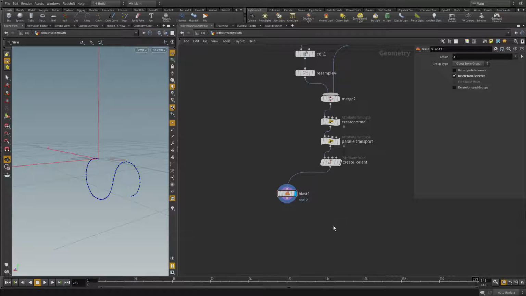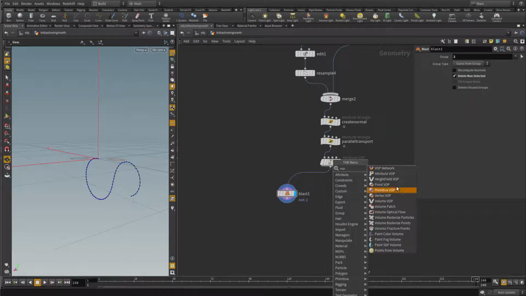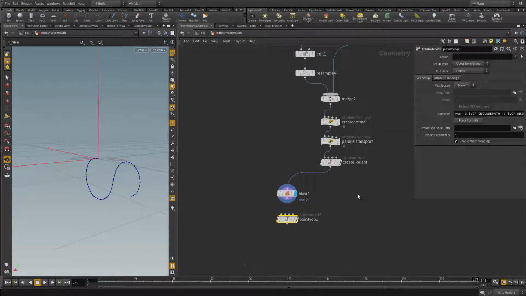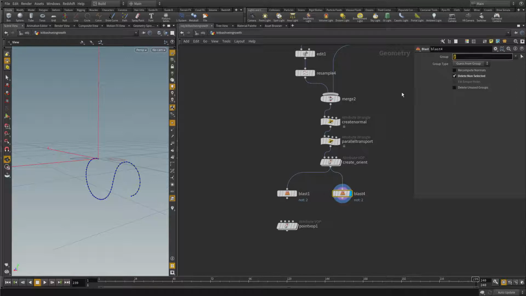Great. Now let's create a VOP, a point VOP. And we want to append another one of these splines to this spline. So let's create a second blast, and let's use 1 instead of 2 here, so another 1. And this one is the one we want to transform.